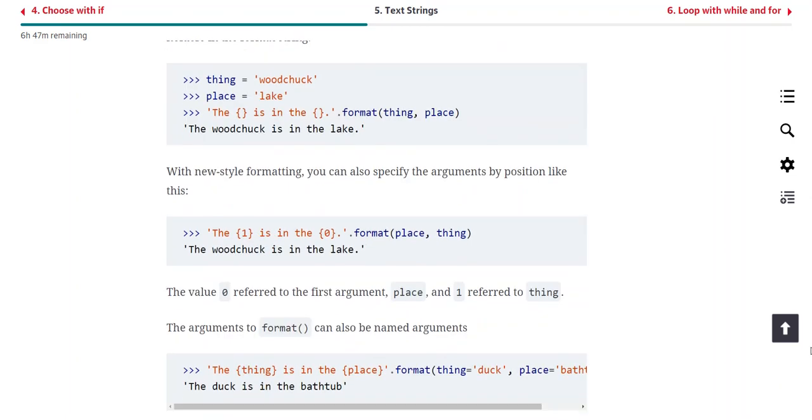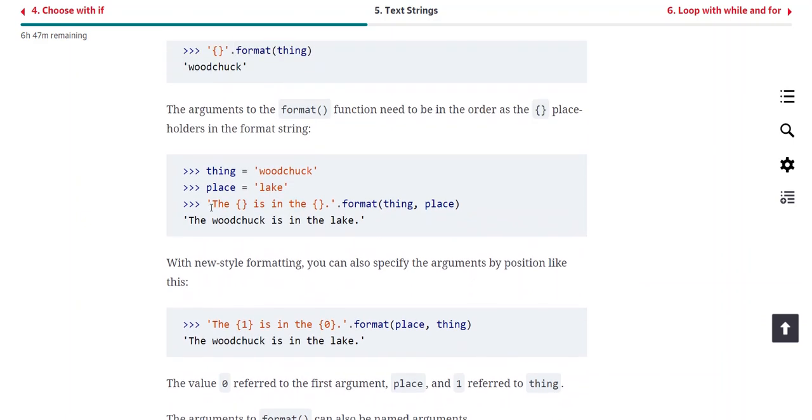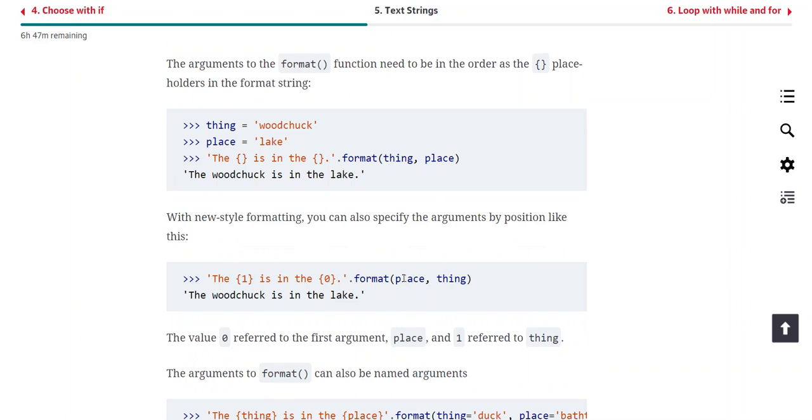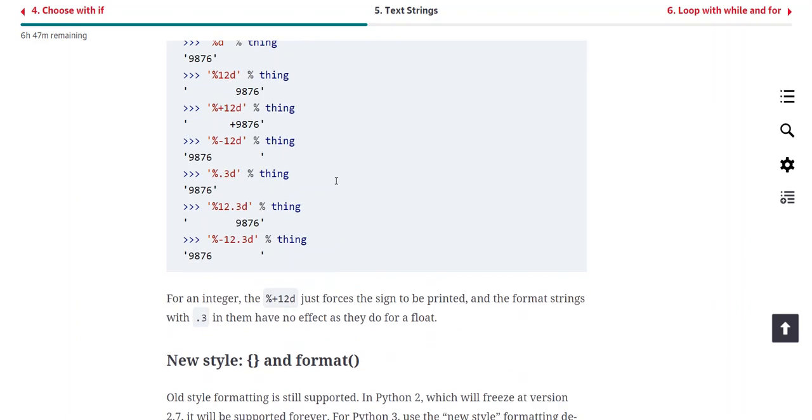Let me get us there. This right here. Remember this? Curly braces, 0, 1 implicitly taken, 1, 0 explicitly. This is a string with placeholders. The format function will put things in those placeholders.